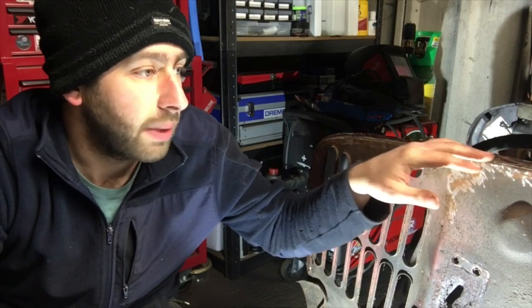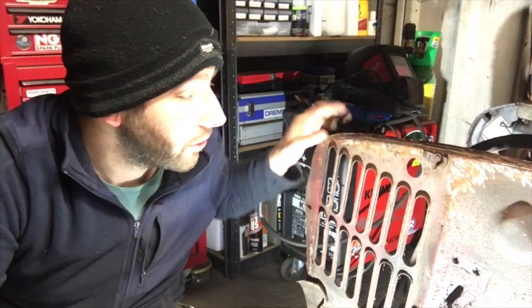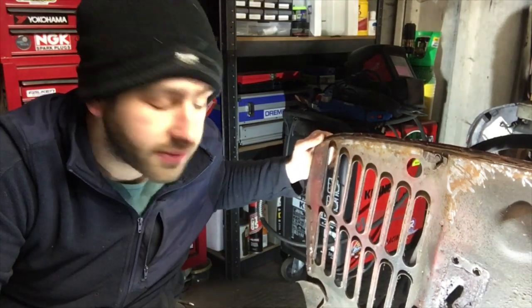I did this repair on the other side. I haven't yet taken the top of the wing off that side. But there's a few areas that I'm going to hammer and dolly. I think that's the best method. And then I'm going to put a bit of copper under and just build up any little corroded bits really. It's perfectly good to go again. It's a really good, solid wing still.